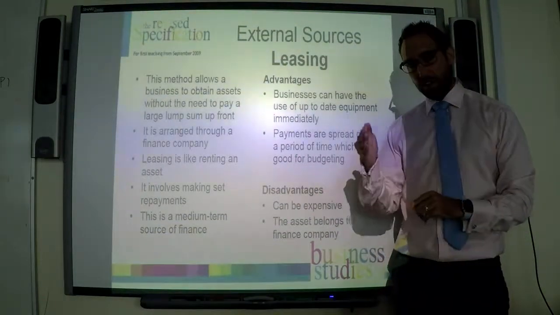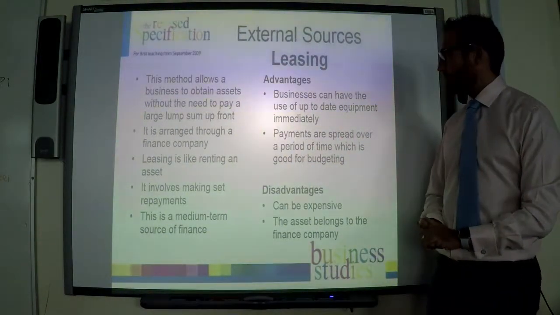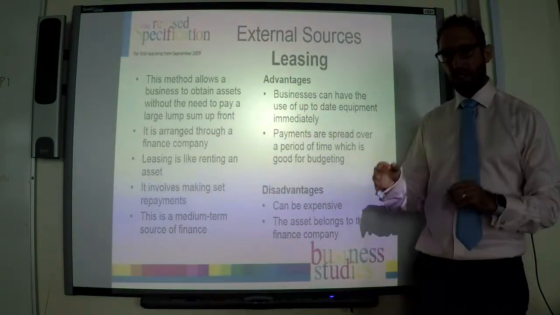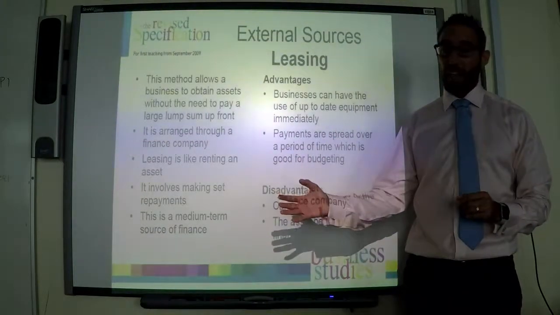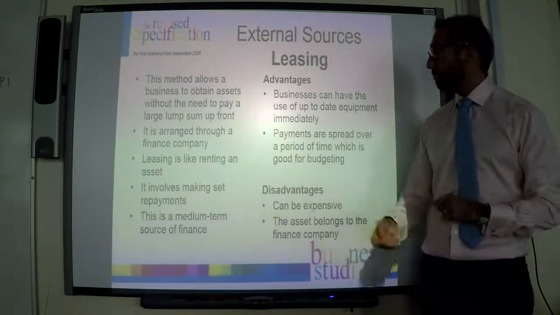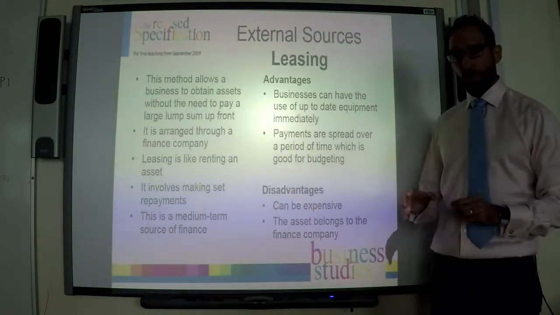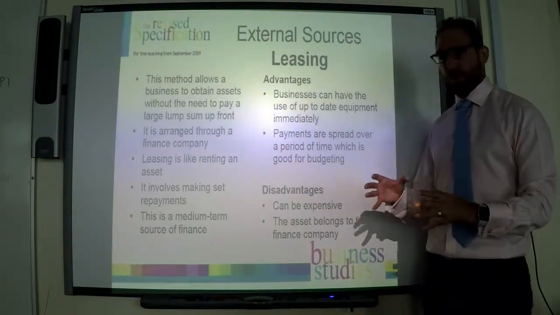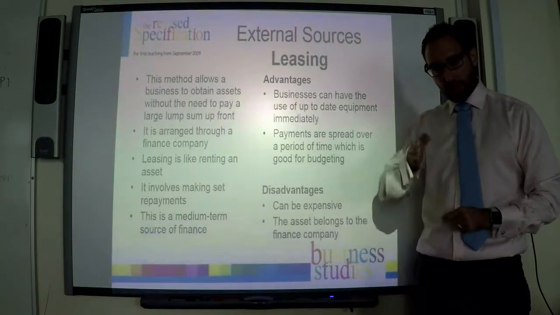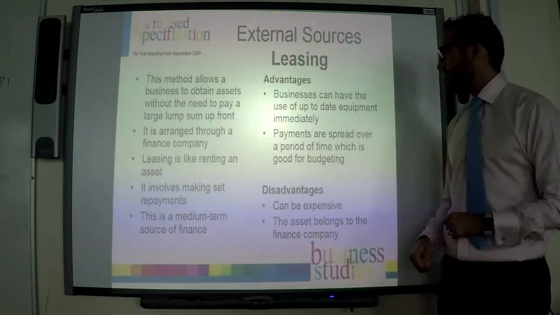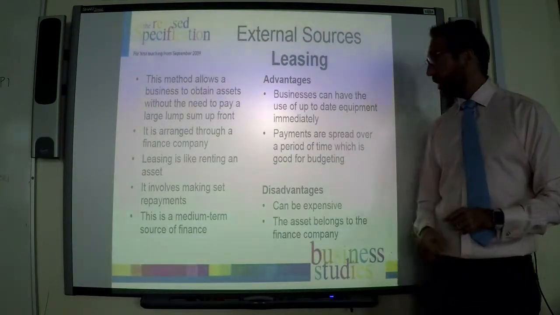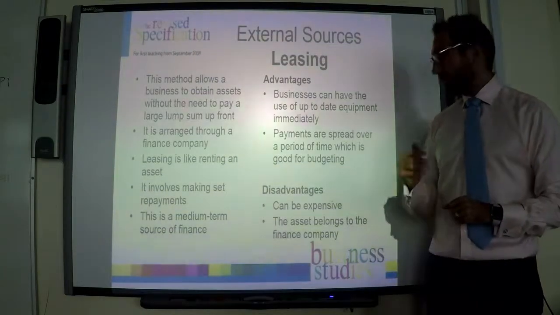When we rent, we have to make regular payments to the leasing company. I would say it's really short to medium term leasing, because if you need something long term, you're better off just buying it. Remember, with renting, you don't get to own it. You use it, then you give it back. So businesses can have the use of up-to-date equipment immediately. Whatever the equipment is, you don't need a huge sum of money to buy it. You just go to a company and pay small, regular repayments every month to use it. The repayments are paid every month over a period of time, so it's good for budgeting and good for cash flow.